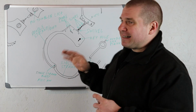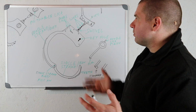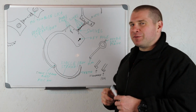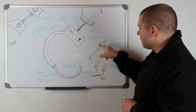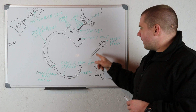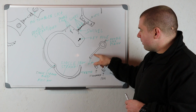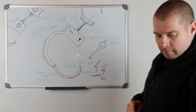There's several different types of locks, and this is where it gets into things that people don't generally talk about when they talk about handcuff nomenclature. There's at least 3 different types of keys for handcuffs that I've run into. The first is your most common handcuff key. Looks kind of like this. It's the free one that comes in the box, and it's a loop, so you can hook it on your keyring, and then there's a pin on the end for double locking the cuffs, and then on the other end is the part that goes into the handcuff.